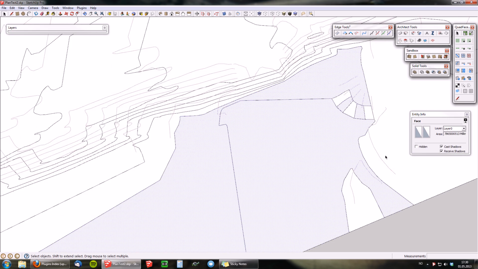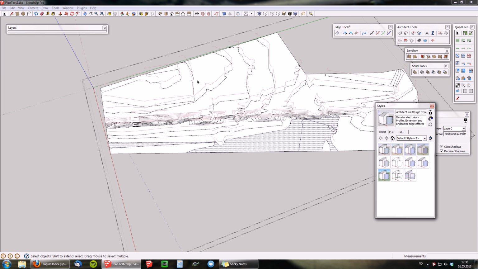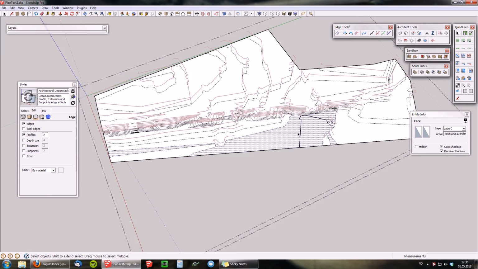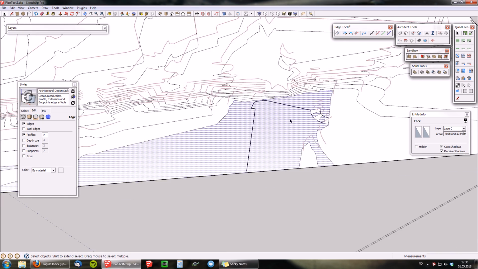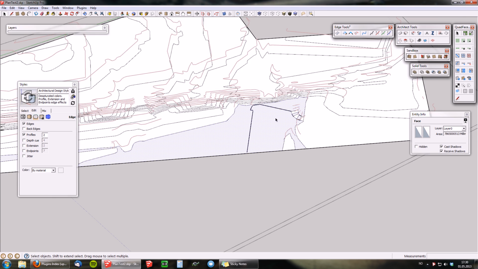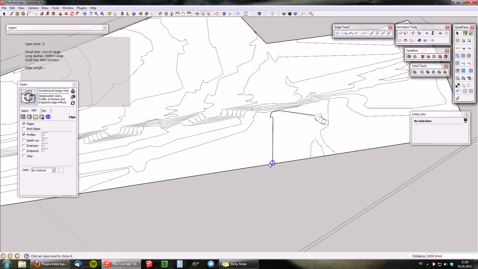There's some odd things. I'm going to turn on, I should have done from the beginning, turn on profiles, because it quickly lets me see where they're not joined together properly. So still need to fix this, and there's the reason.